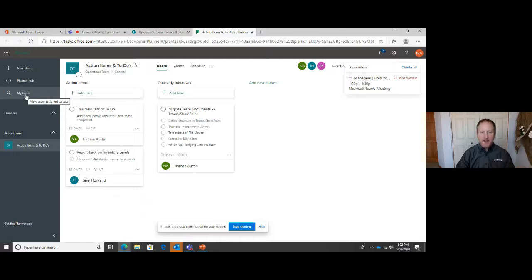That's a little foreshadowing for the next session that we're running on Thursday relative to managing your digital to-dos. Because imagine if you're a member of one or more teams and you're trying to manage your tasks across different plans, your tasks that might be in your email, your tasks that could be personal to-dos. How do you manage that? It's really hard to do, but there are some tips and tricks that we're going to cover on Thursday in the next session that will show you that. But I'm not going to go into that today because we don't have enough time.